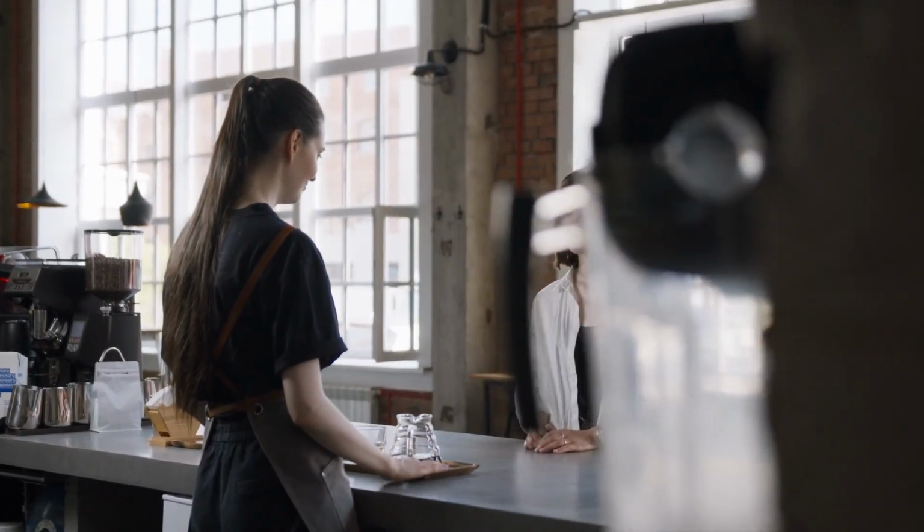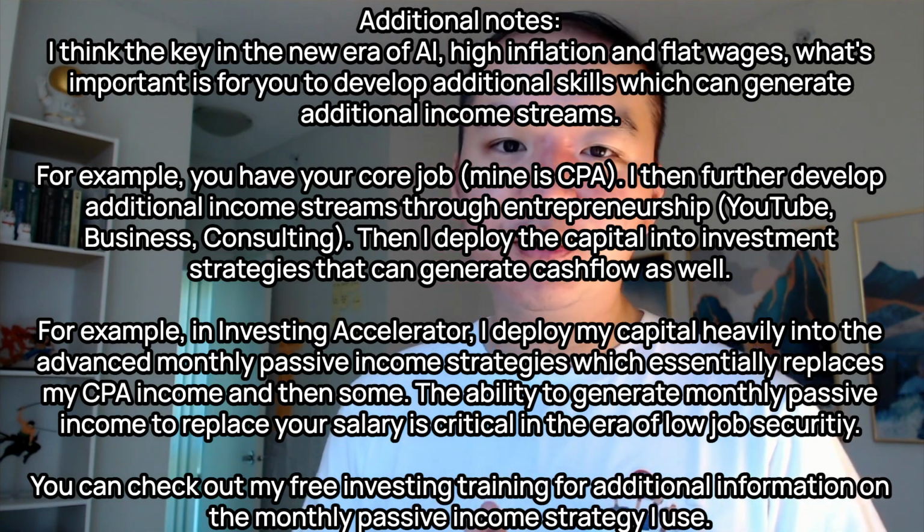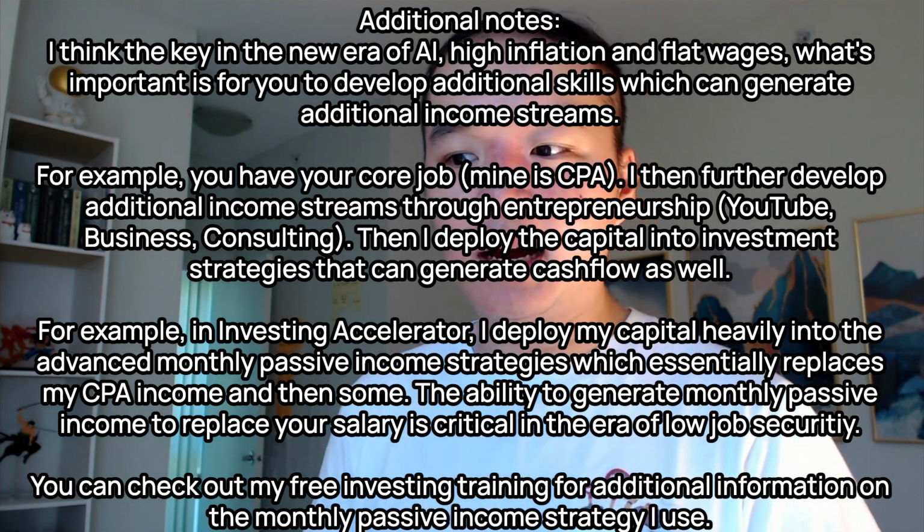Maybe it is a more advanced monthly passive income strategy. Maybe it is a small business you can run that can generate cash flow. And I think a lot of people will come to that realization soon, that some people might need to take a part-time job during retirement, or you might need to do some freelance consulting work, some gig work to supplement that income. And they'll probably still need to do some kind of work unless they're able to generate more income on demand for themselves. You need to use a more advanced strategy, and you need to be more creative in terms of how you can generate cash flow.